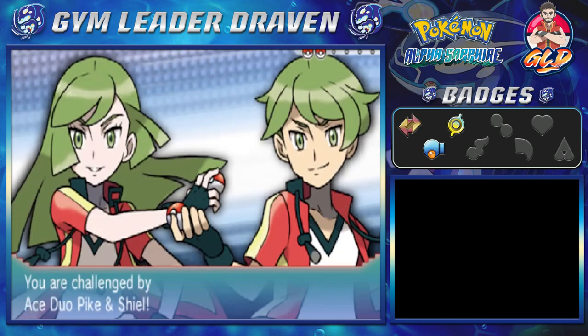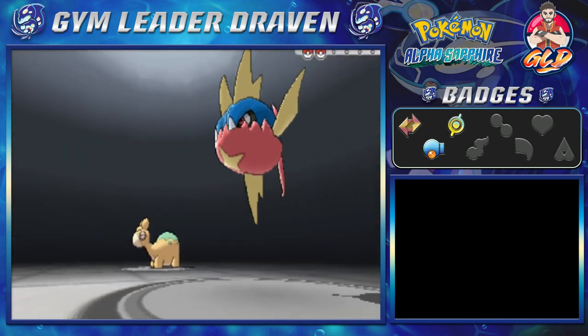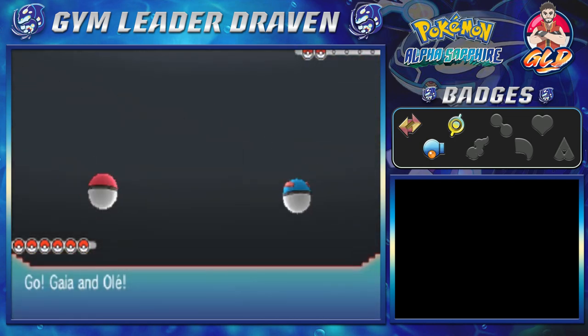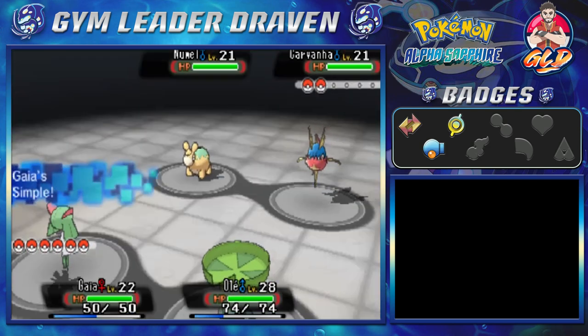Okay, so here we go. Ace duo Pike and Shield want to take on us, and the name says it all. One's going to defend and one's going to attack. Just who is going to do it?